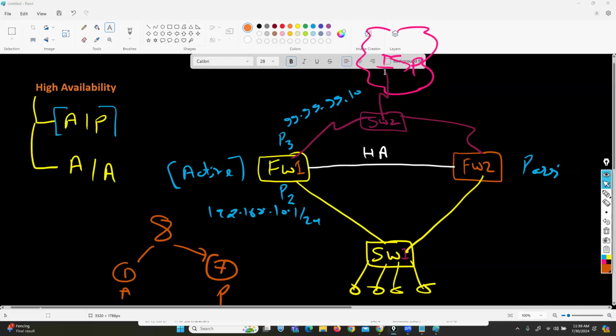For HA to work, it must have an identical second firewall device. Yes, we need one more firewall device for high availability. We need a minimum of 2 firewall devices, Turvish, for high availability. Turvish, clear? We need 2 firewall devices for high availability. You can add any firewall model, but I will tell you about the requirements, firmware and so on. Give me some time.